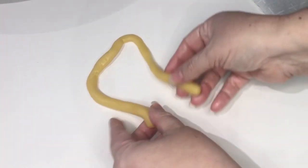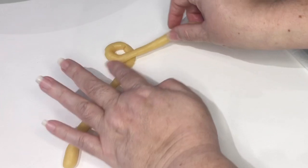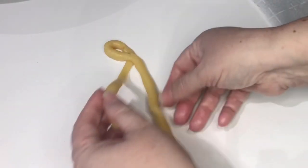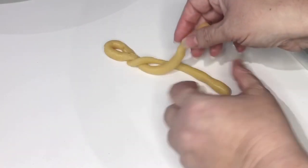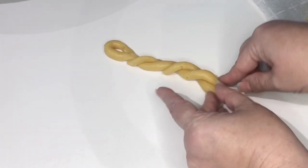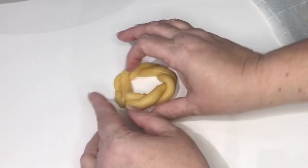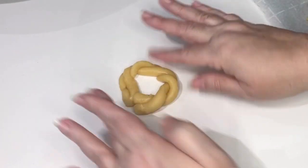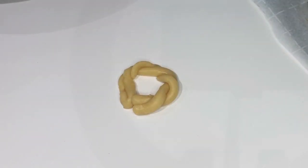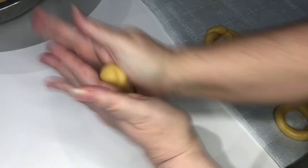So bring it together and just kind of fold it over the way I did here, gently. And then you are going to twist the dough over itself to just form a nice twist with the dough that gives it a really pretty shape. It just makes it look a little bit fancier. This one happens to be my favorite, but it does take a little bit longer, but it's definitely worth it. It's real pretty. And then bring the ends together and then gently pinch them together, and there you have it, your beautiful biscochito twist. So I'm going to show you one more time, just because that one is a little more intricate. So I'm going to show you again.